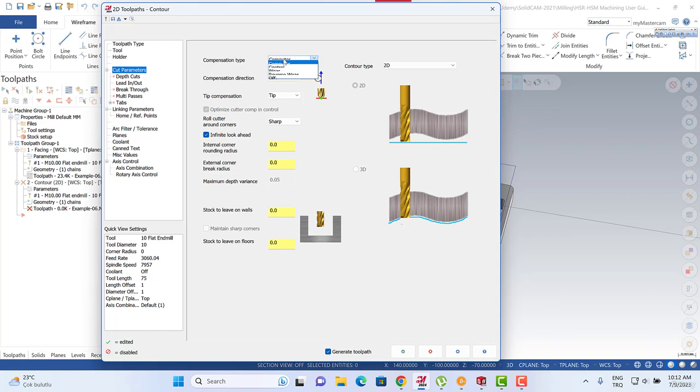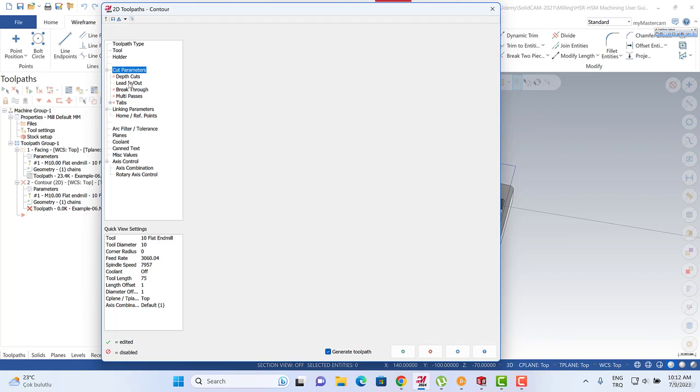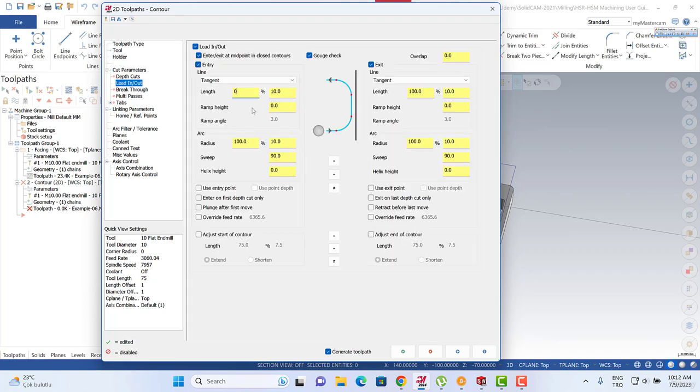Compensation type will be calculated by the computer, and my 2D contour type is going to be on the left side according to my chain. This is the outside of my boundary. Okay, let me turn to the lead in process. I don't want to see the inner line. This is the line process.